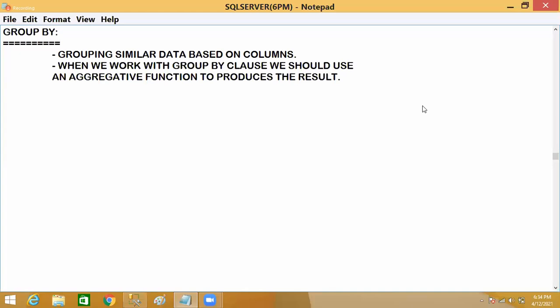What does it mean to produce a result with the help of an aggregative function? For example, let's first see the syntax, and later I will go over how it works.